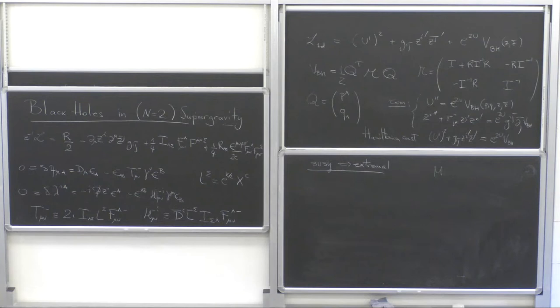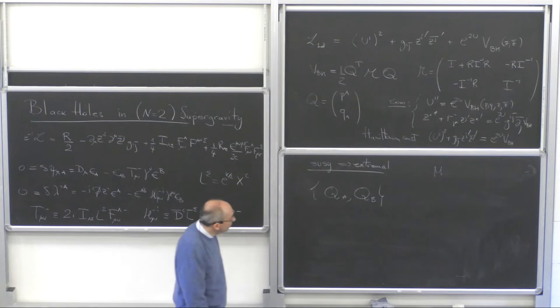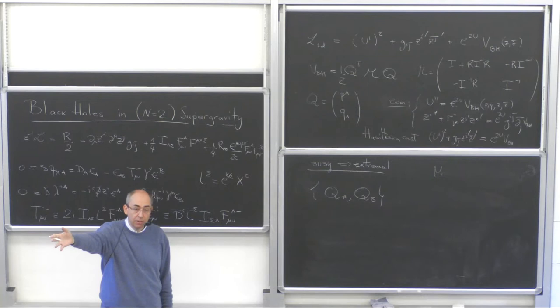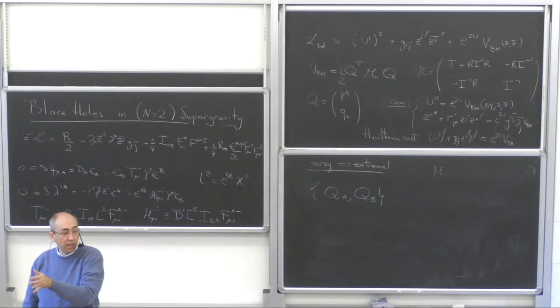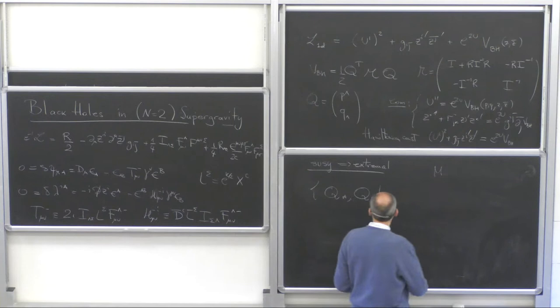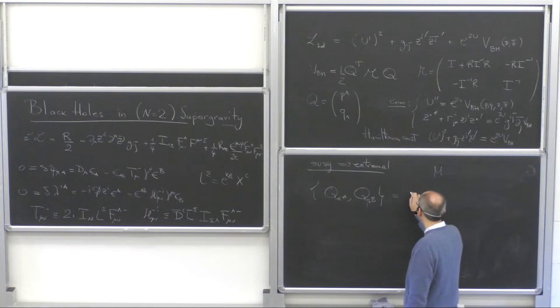Well, think about N equals 2 supersymmetry. If you look at the algebra of N equals 2 supersymmetry, of course, Q Q dagger will close as usual on the translation, on P slash. You will have that for each of the two supercharges. So you will have that Q_A, Q_B dagger will close on P slash with a delta_AB. But now, if you have more than one supercharge, {Q_A, Q_B} is not simply zero generically. This is the interesting thing. So if I put, let's say, spinor indices here, you get something like this. Well, okay, let me write it like this.